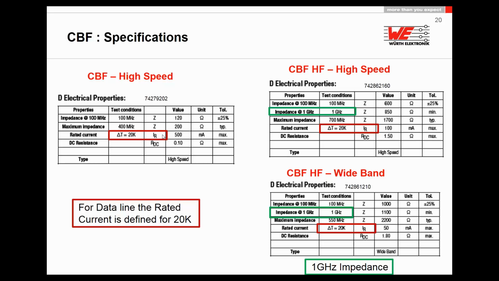on this ferrite bead. It means if you have an ambient temperature of 125 degrees Celsius, you cannot apply this ferrite, because if you apply this current, it will already have 145 degrees Celsius. So in this case, you can admit an ambient temperature of maximum 105 degrees, and if you put the maximum current, you will reach 125 degrees Celsius on the ferrite bead, which is fine for it. It doesn't get destroyed. For the high frequency ones, you can see sometimes it's just 50 milliamp, and it already runs out of its performance if you reach a higher temperature.